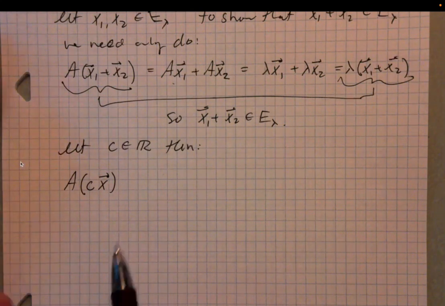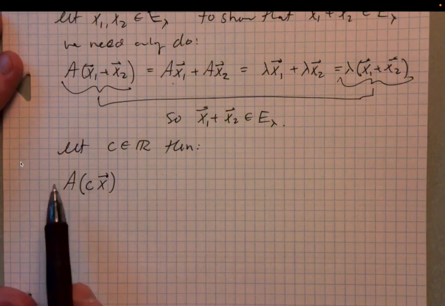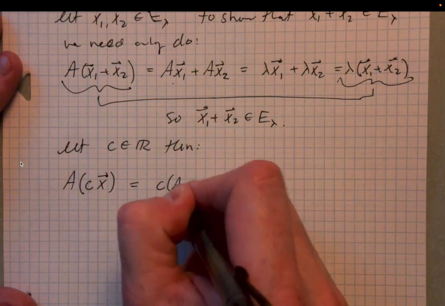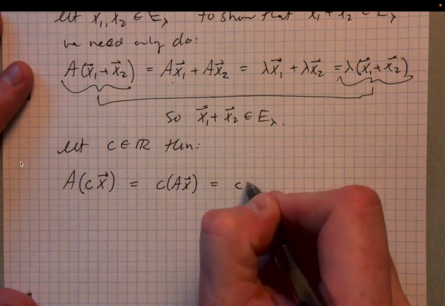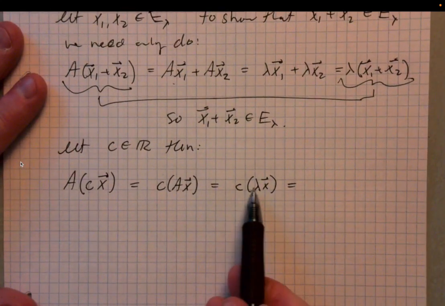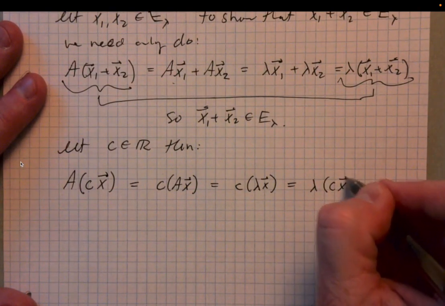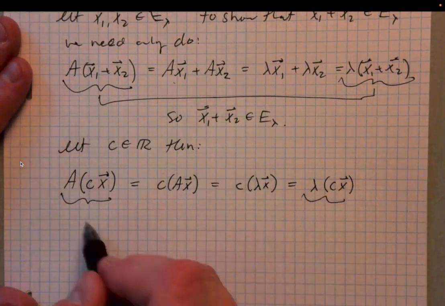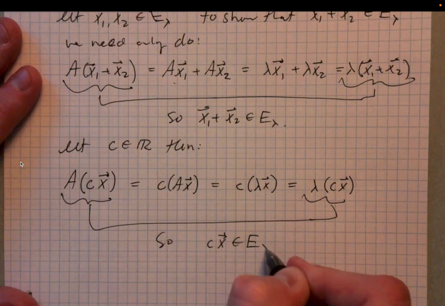So we know that we can change the order here. Namely, we can multiply c by A to start with. So we can write it like this instead. And that, of course, means that this is equal to c times lambda x, which, now you've just got two constants here, two scalars, and so the lambda can be brought out front, the c can be put back in, and you get to this. So here again, A times some vector equals lambda times some vector. So c times x is in E lambda.